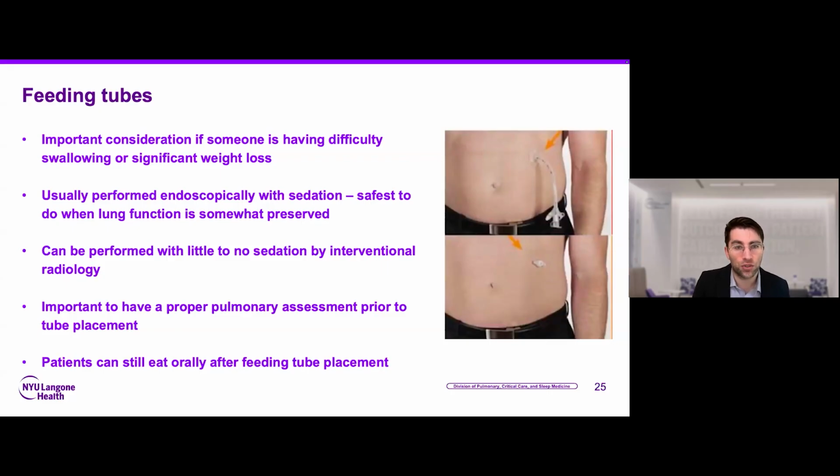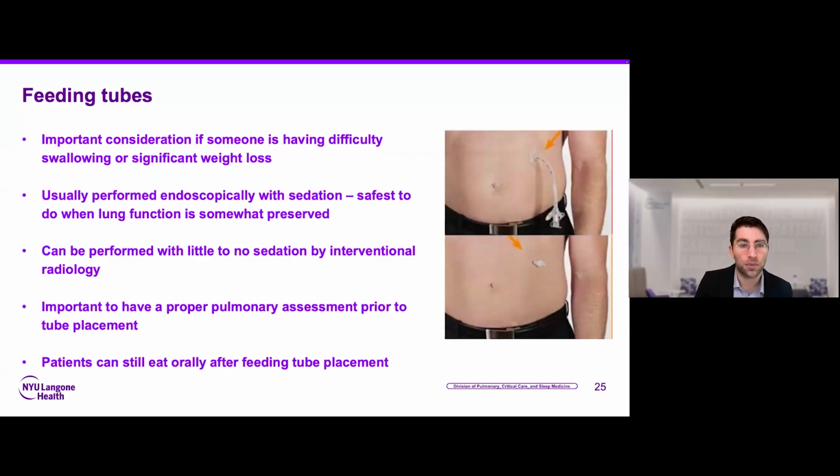We generally like to do these procedures on the earlier side, and that's for a number of reasons. One, the sedation associated with the procedure itself poses some risk to patients with respiratory muscle weakness, and there is increased risk of respiratory failure the longer you wait to do it. The other reason we like to do it early is because we know that respiratory muscle weakness, like all muscle weakness, is worse with malnutrition and significant weight loss. And we also want to avoid unnecessary aspiration and risk for pneumonia in these patients.